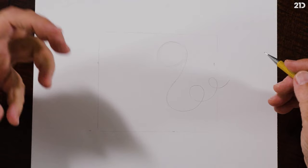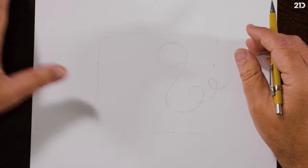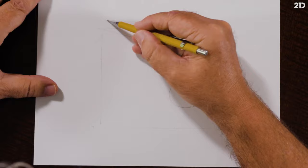All right, so I blocked in a light head for the seahorse. Here's that S curve. I'm putting a little spiral, a little coil back here. And I wanna make the seahorse's trumpet really trumpeting out. So I'm gonna put a guideline here and draw the angle. What angle do I want the trumpet to go on? That looks good, I'm gonna have him blowing bubbles and music. So then I'm gonna draw the foreshortened circle. Remember that, the squished circle here.